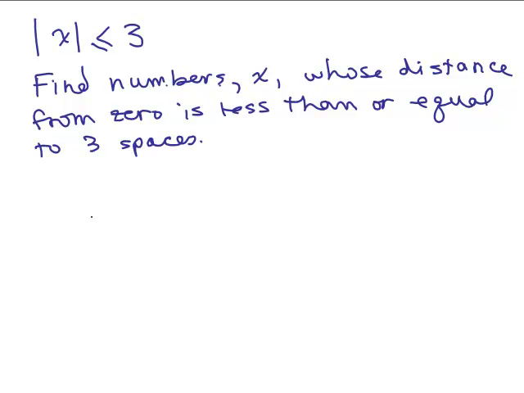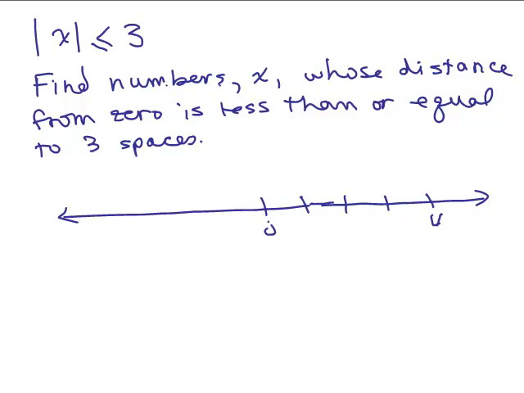Okay, so let's just look at a number line. So the question is, where can x lie? Its distance from 0 is less than or equal to 3 spaces. So there's a lot of places x could be, right? So where's some places that x could be? X could be at 0, right? That's less than 3 spaces away from 0. It's only 0 spaces. It could be here at 1/2. It could be here at 2. It could be over here at -1.5. And in fact, it could be exactly 3 spaces away. It could be over here at -3.